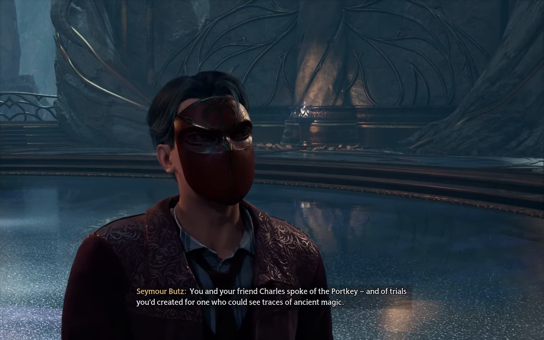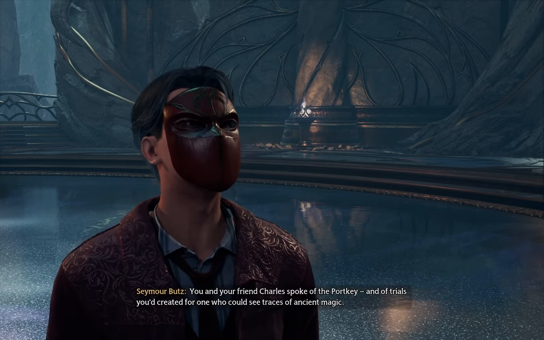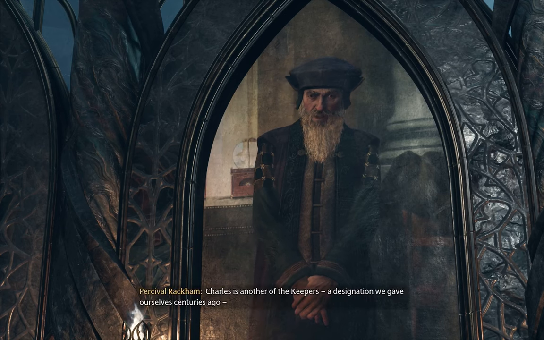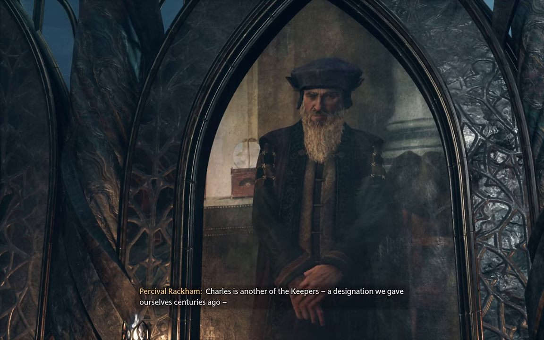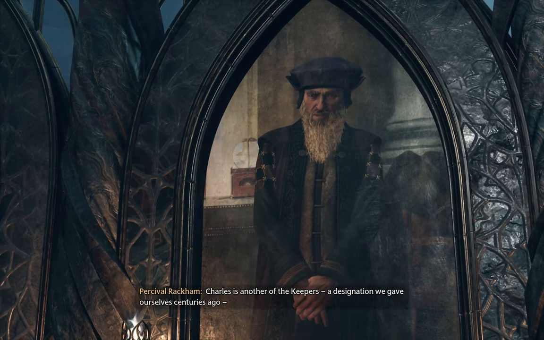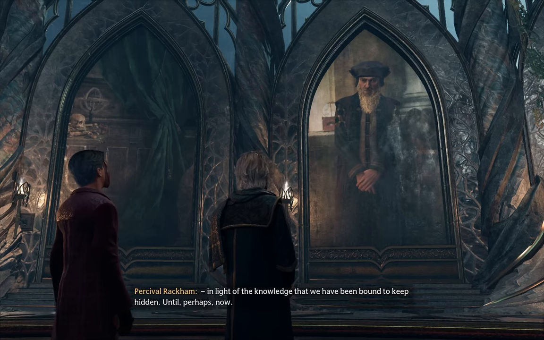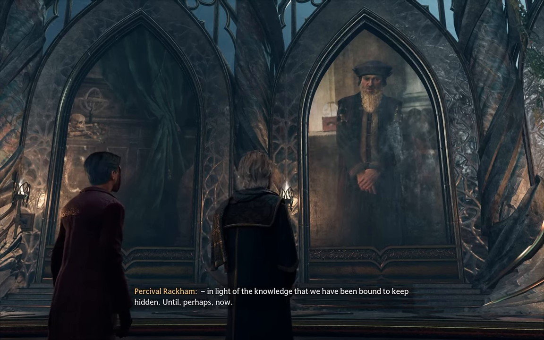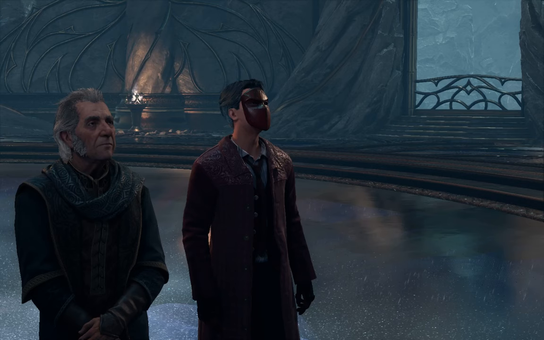You and your friend Charles spoke of the portkey and of trials you'd created for one who could see traces of ancient magic. Yeah, there you go. Charles is another of the Keepers, a designation we gave ourselves centuries ago in light of the knowledge that we have been bound to keep hidden. Until perhaps now. Bound by who?